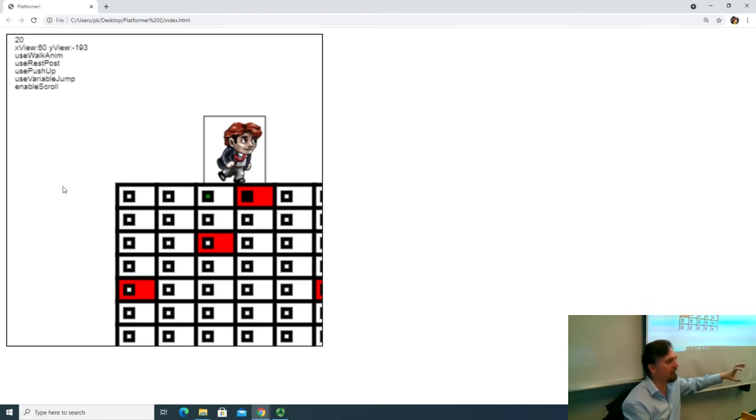So the position of the camera, you've got a notional camera, right? Which in this case here is X view and Y view. So this is my theoretical camera, at 60, minus 193. And the idea is that when you're drawing any frame, you subtract the camera's position from the world position of your object before you draw it. You can actually do it simpler in Canvas. You can just use a translate, which does the same thing, but you might want to think about it more explicitly, in which case you say, I'm actually going to subtract the camera position. Or as I say, you could just say context translate minus camera X minus camera Y, and then everything else would just work anyway, because the magic translations would do it for you.